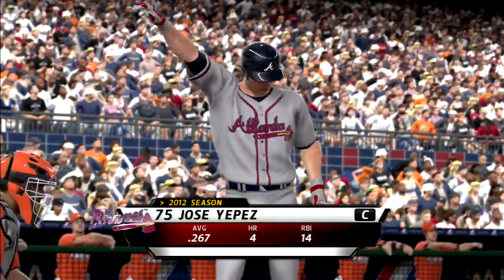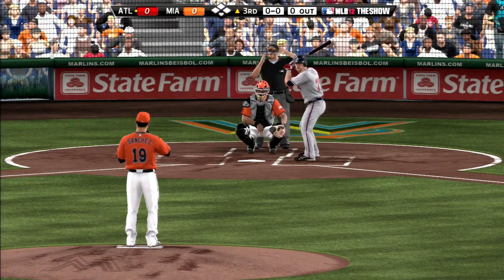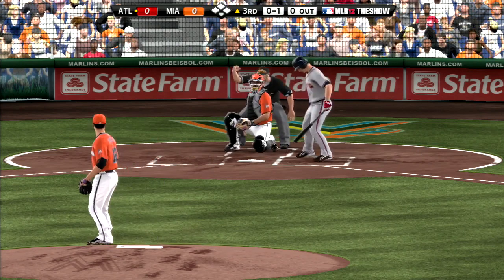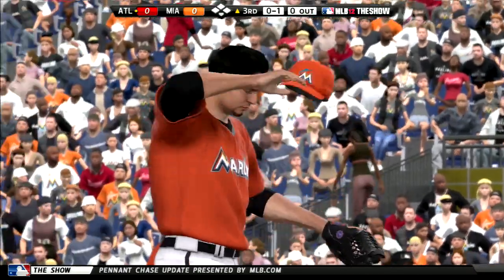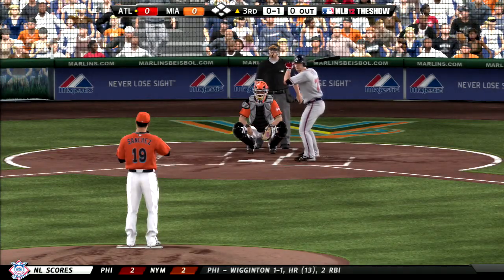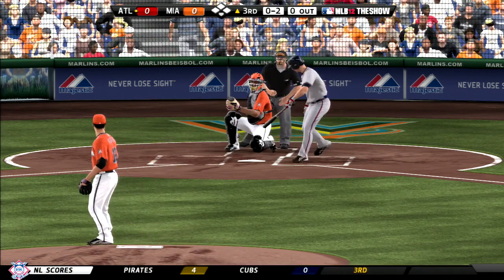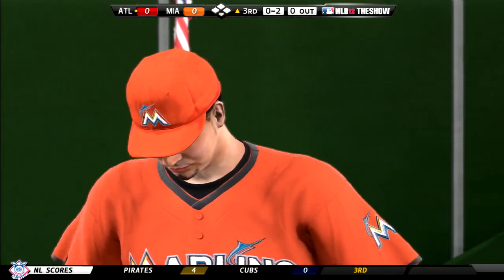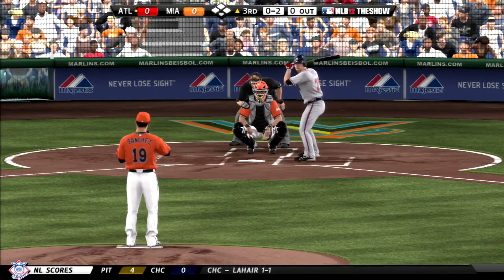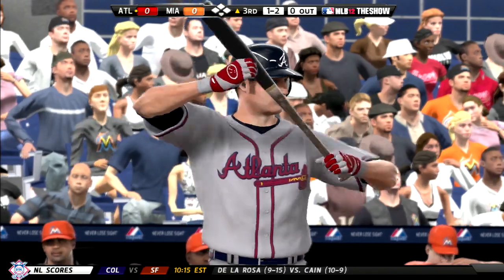Jose Yepez is ready to go here as we begin the 3rd. First pitch coming now from Sanchez. Back at it is Sanchez as he moves ahead of the leadoff man here. 0-1. Wow, he is spotting that fastball on a dime here early on. He takes something off there and had him way out in front for strike 2. Now he's going to have to make an adjustment at the plate, maybe take a little length out of his swing. The 0-2 now from Sanchez. And a classic 0-2 pitch as the changeup misses low, and it's 1-2 now.